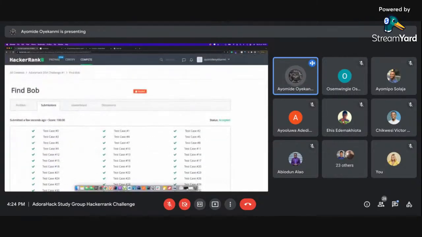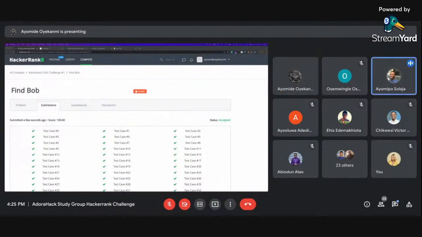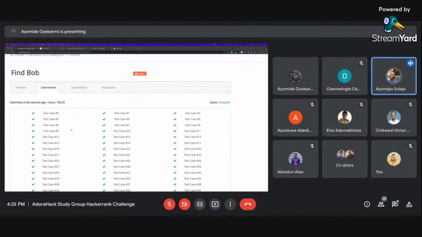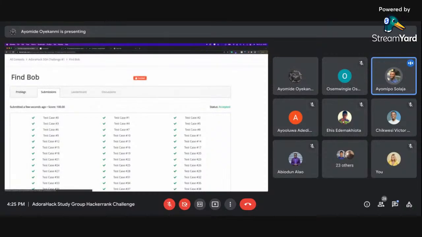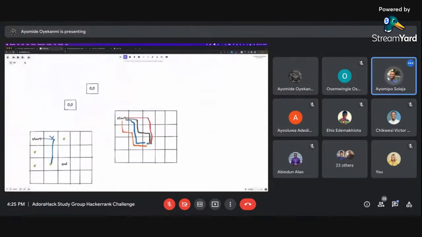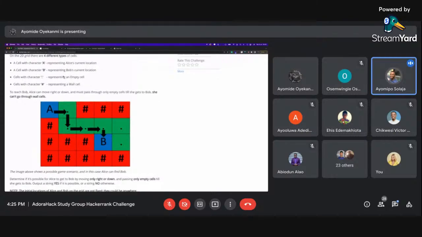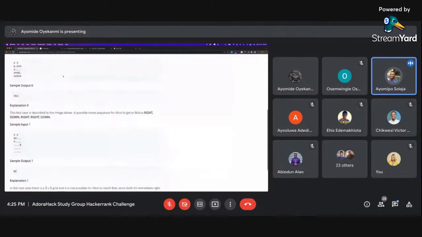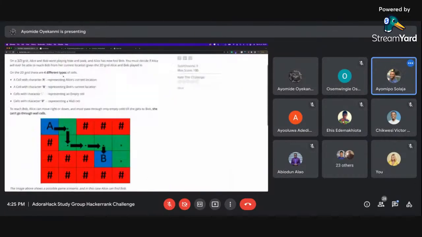Cool. Is Ogbonna here? Does anyone have questions, by the way? Yeah, so about time complexity, from what you wrote, I think it might be 2 raised to the power n times m, because we have 2 branches per function call.